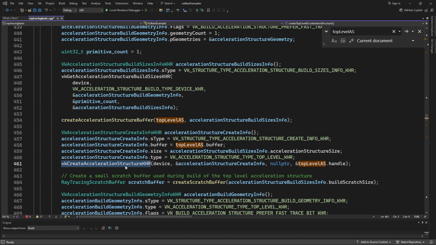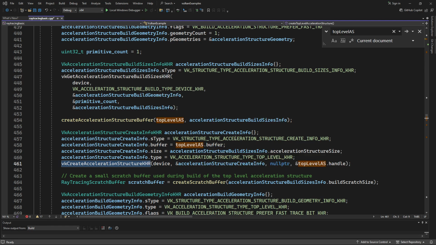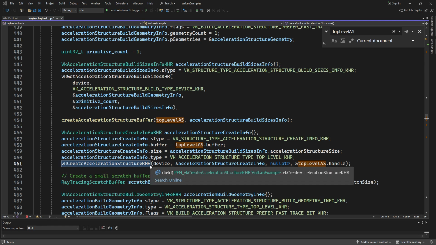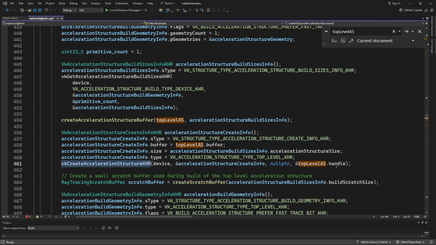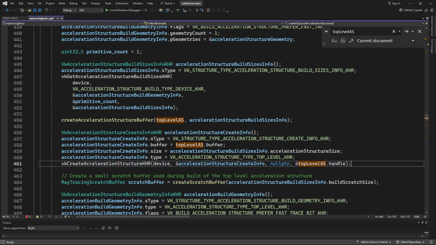Where you actually create the top level acceleration structure, right? You know how Vulkan goes. It's a whole bunch of create info stuff, and you gotta put in a bunch of hieroglyphics and things like that, so that when you call the lowercase vk function and you're actually doing something in Vulkan, everything syncs up properly, and you get it right. Okay, so I believe this is super important, and this is probably what actually creates a top level acceleration structure. Okay. All right.